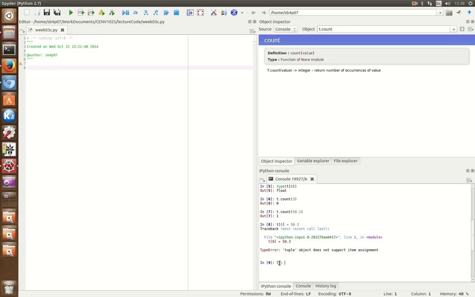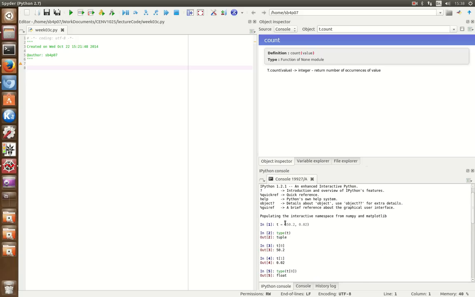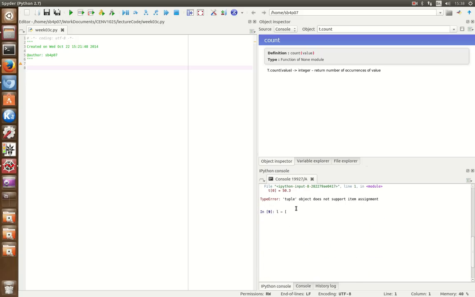Let's try this. So if we declare very similar syntax, except instead of using round brackets like we did with our tuple, we'll use square brackets, and we'll put a few numbers in. Hit return, and we'll examine the type of this, and we're going to have a list.